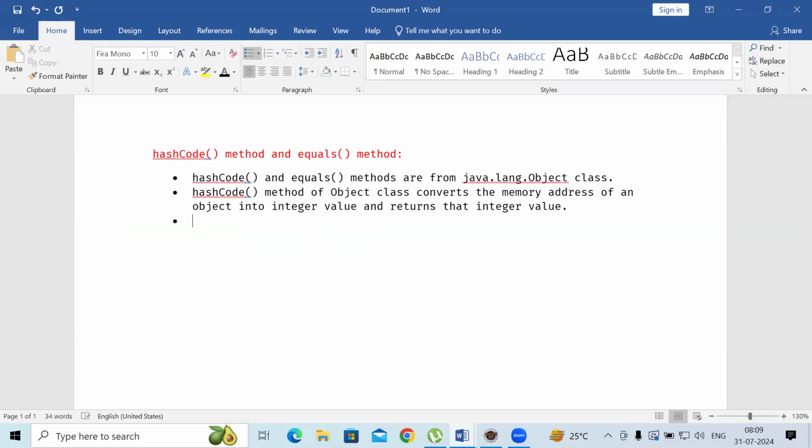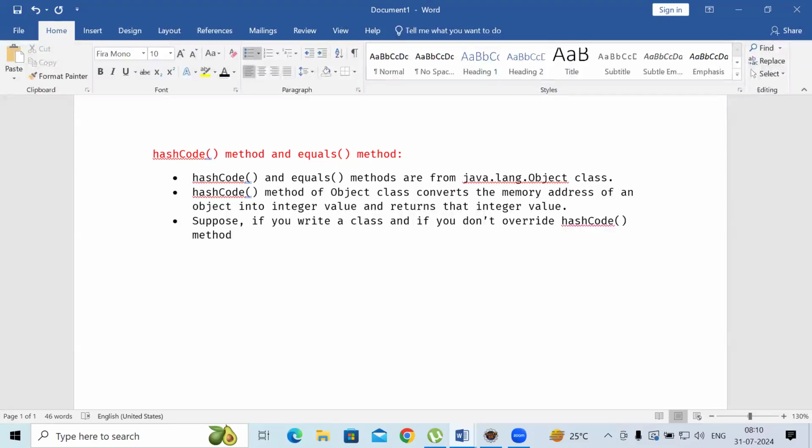First, you write like this. Suppose you write a class and you don't override the hashCode method. What happens?